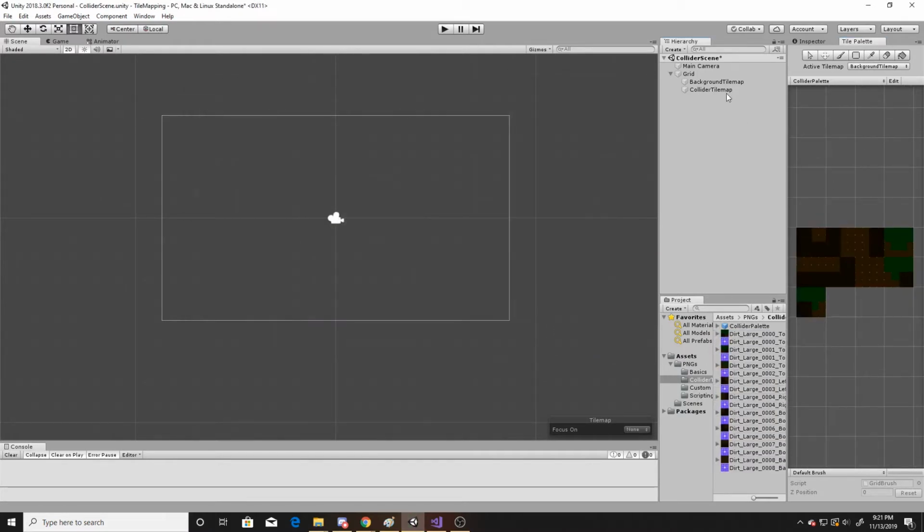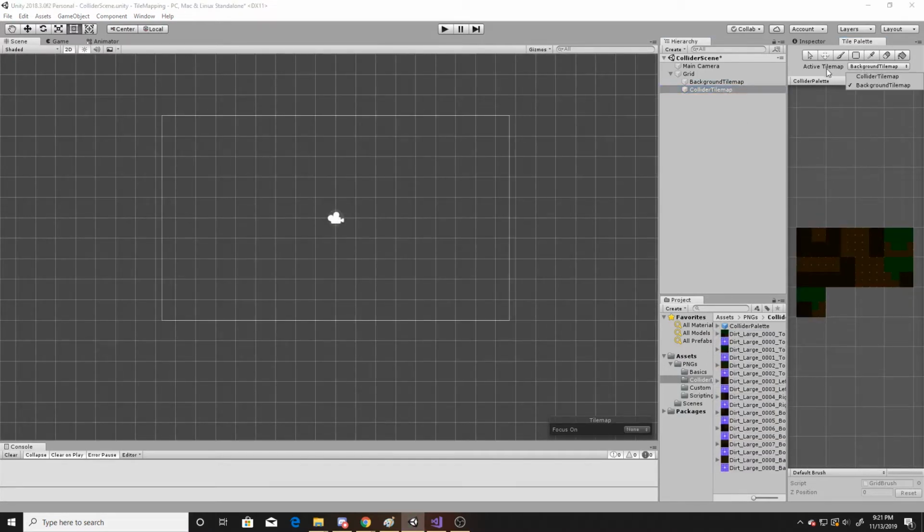And now I'm going to click on the collider tile map and make sure up here that my active tile map says collider tile map. I'll go ahead and do the edges of my tile map. And as you can see, as I'm placing them in, it shows a collider box around it.